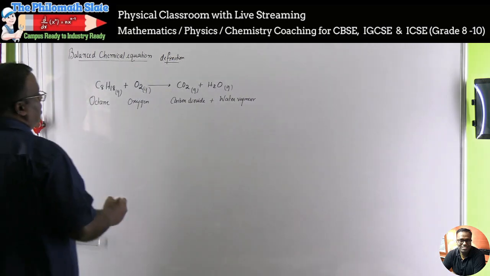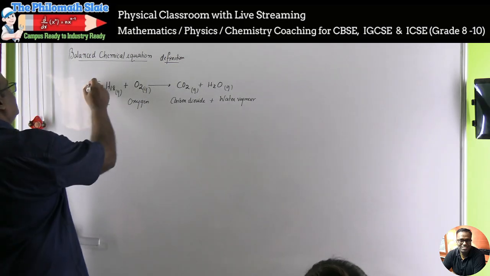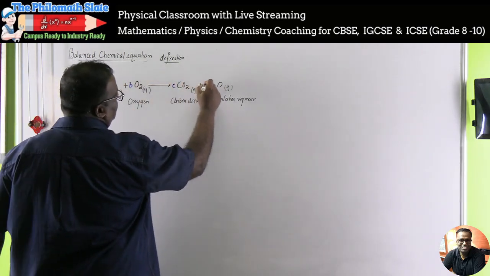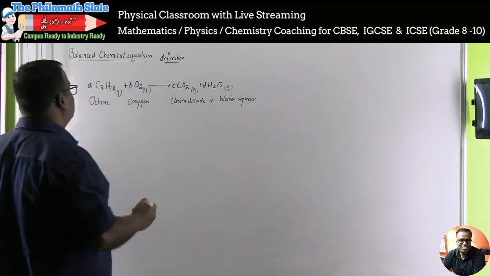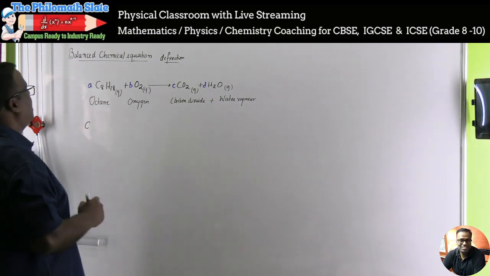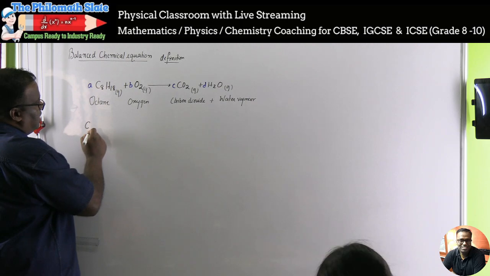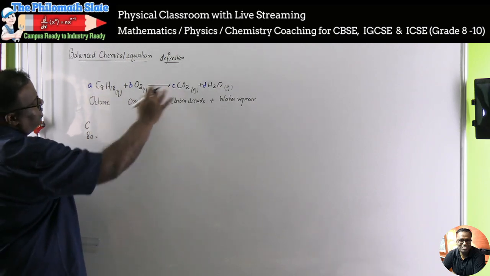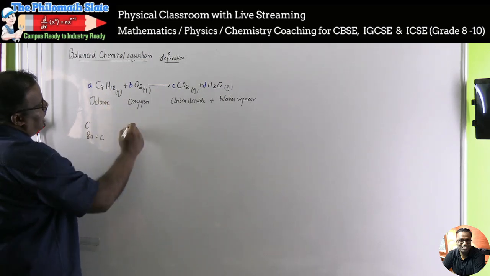So the first step would be what? The first step would be just put A, B, C, D. Agreed? And then do the analysis on reactants and product side. So first we have got carbon. So for carbon, try to do the analysis. How many number of carbons you have on this side? 8A. So if this reaction is balanced, 8A should be equal to C. Right? Then कौन है? Hydrogen.